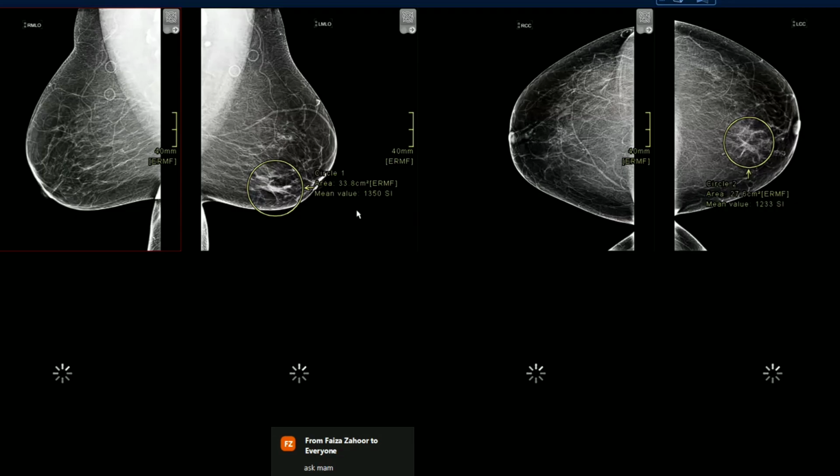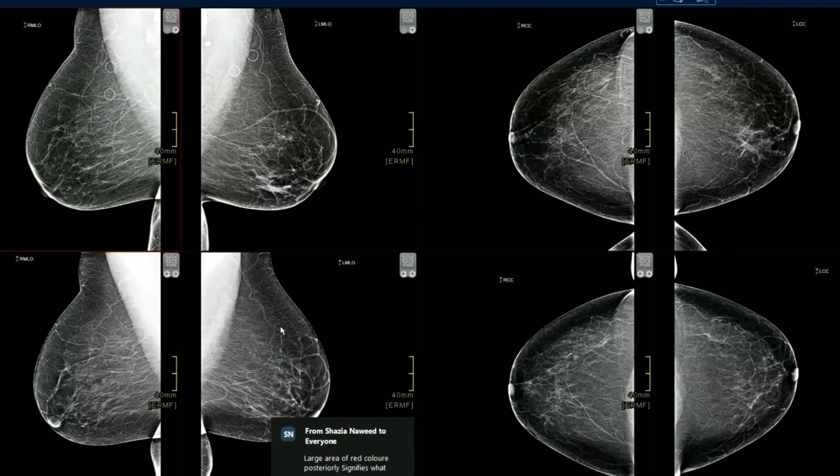So we do comparisons. This is the old one and this is the new one. And this case, I'm going to go through it myself because there are 10 minutes left. So this is new. This is new. This is how, when we pick it up, we make these circles so that the technicians know what they have to do further.